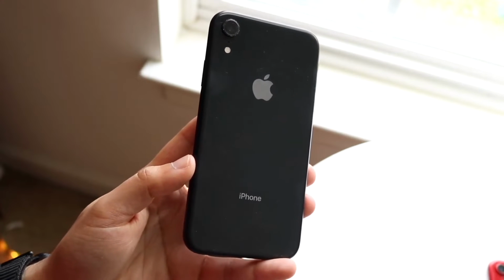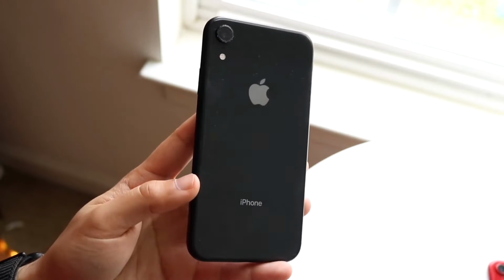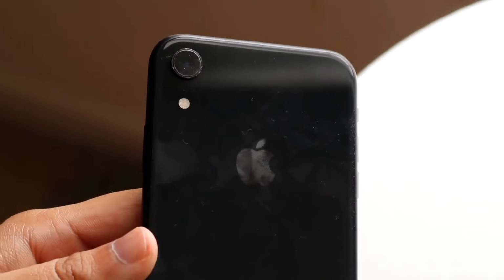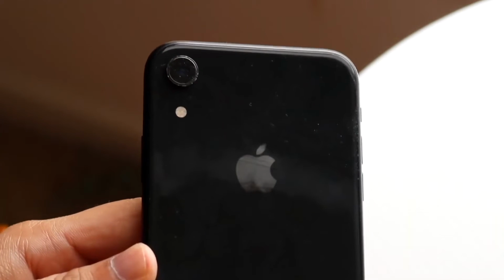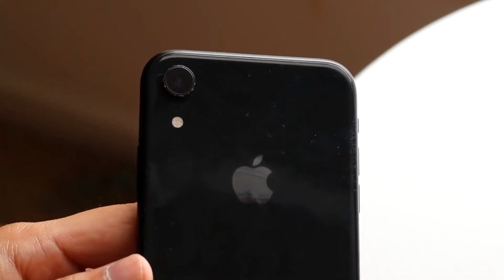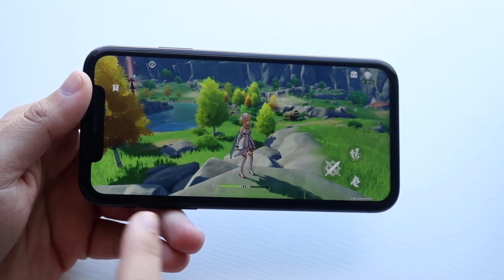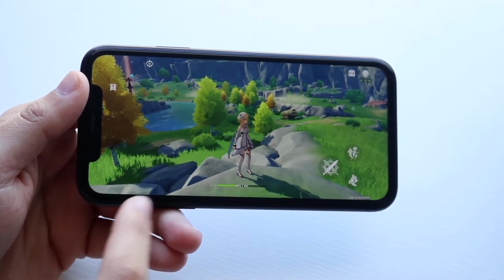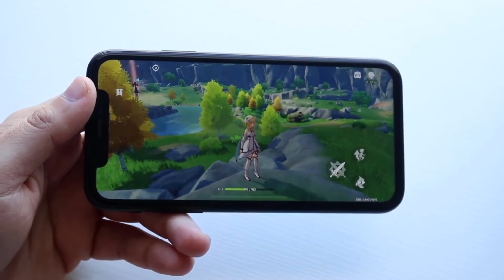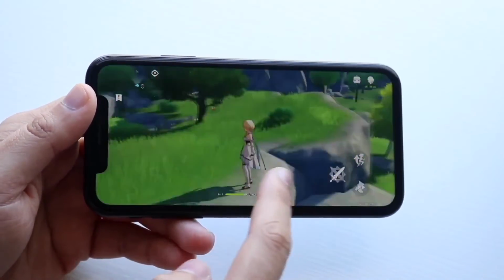However, the iPhone X was a $1,000 phone when it first came out. It was like the most expensive phone when it first came out too, or something very close to that. It has an amazing display, better display than the iPhone XR, great build quality. Performance is still pretty decent for the most part, but that's why I always felt like these two phones were just neck and neck. You can kind of interchange one over the other, but there's going to be a time where the iPhone X is no longer worth it and the iPhone XR is still worth buying, and that time could end up happening very soon.